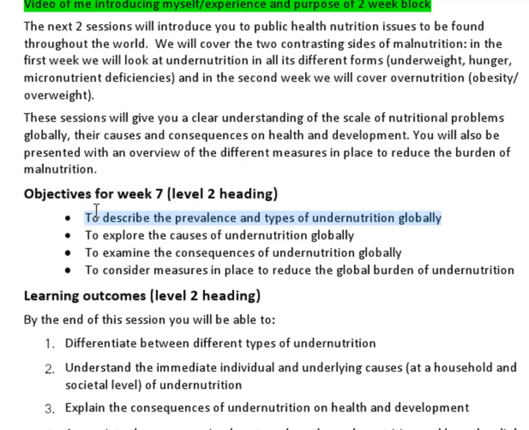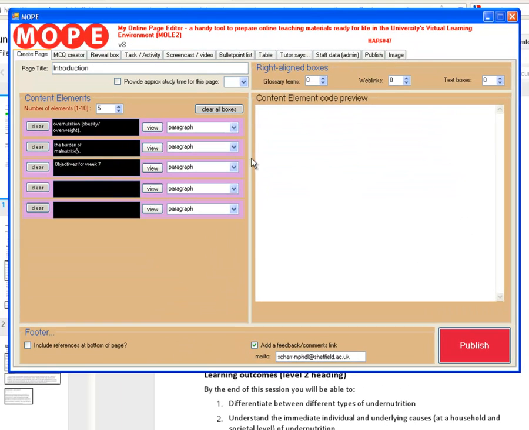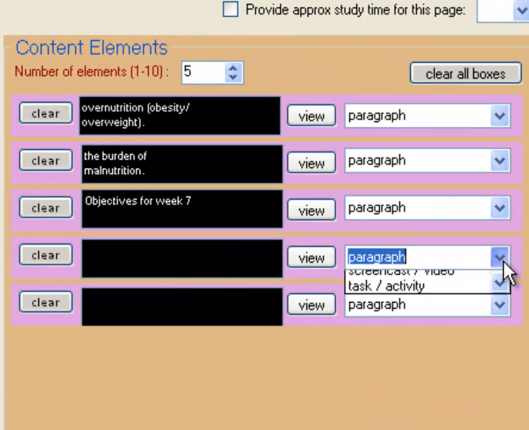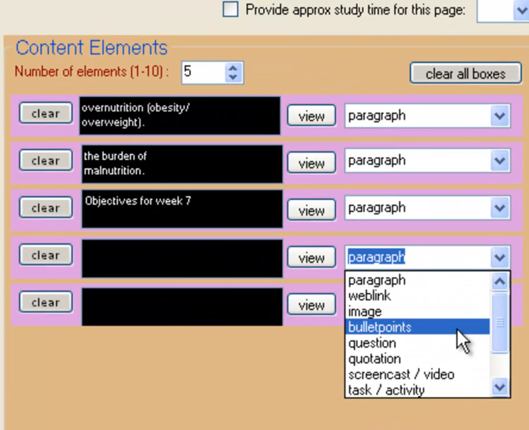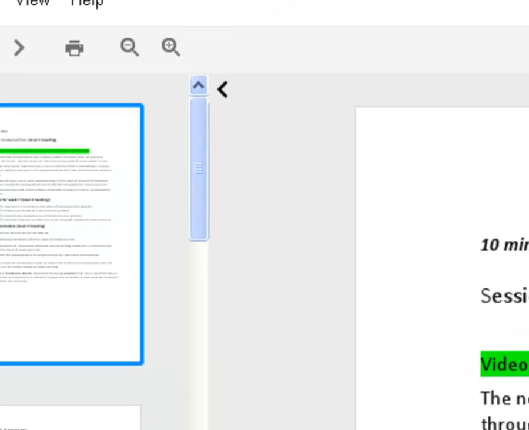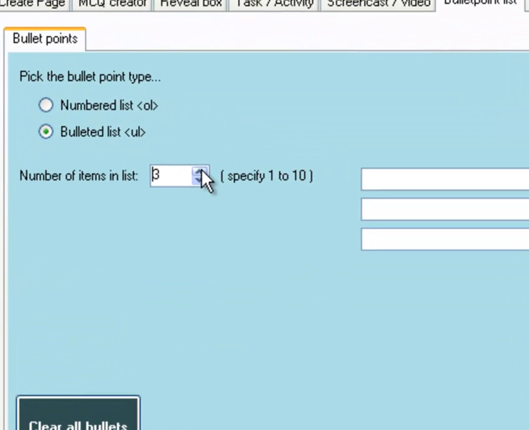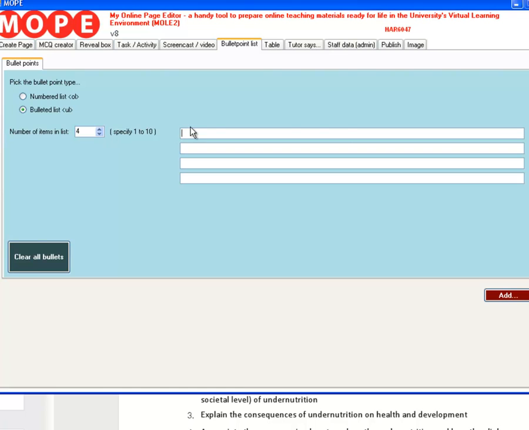I'm going to just pause because essentially what you would do is take each bullet point and you would add it by dropping this down, changing it from just a basic paragraph to bullet points, and then at this point you can say how many bullet points do you want. I can't remember, it's 1 to 4, so I'm going to say 1, 2, 3, 4. I've got the first one on the clipboard already, paste that in. Okay, I'm going to just take the other 4. I'm going to pause and just do this automatically, but you get the general gist.